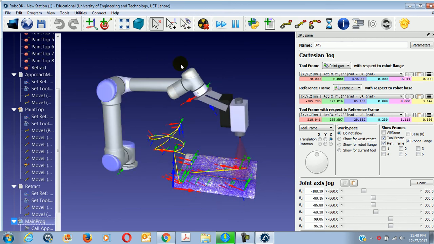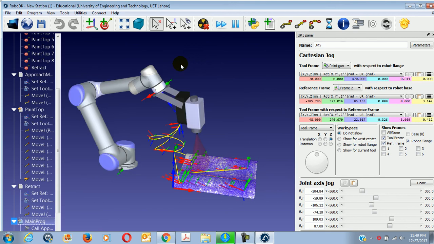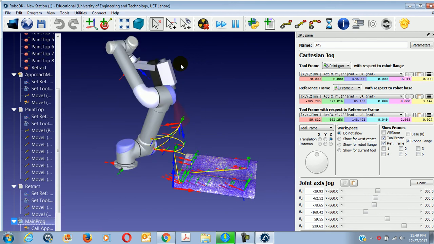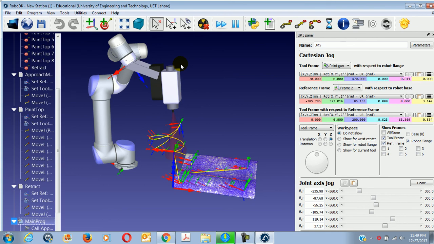Okay, this concludes the simulation. Everybody can do it. Everybody has a demo version of the RoboDK simulator.